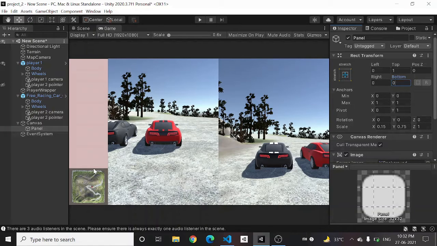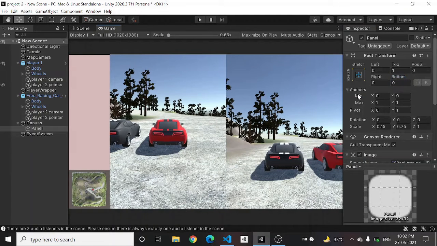Now for the other part, basically now we're going to add some buttons here to pause the game, or any other options that we want, to end the game, etc. So those kinds of options can be added on this panel, and the game will proceed normally for the players on the sides.